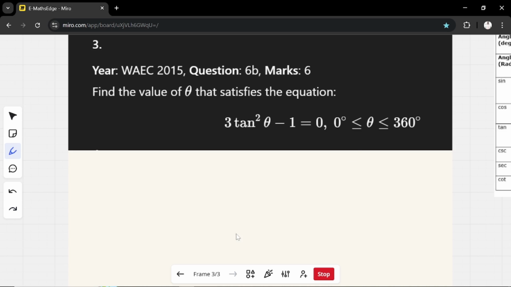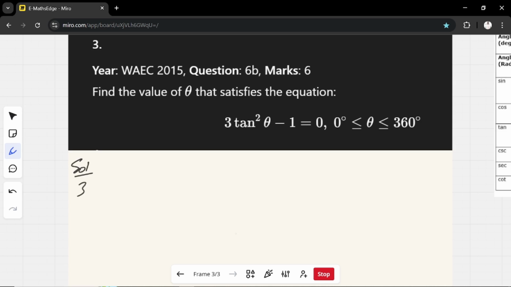Just like I've said in our initial video, whenever you have a condition like this, 0 degrees less than or equal to theta less than or equal to 360 degrees, what this condition is stating is that the set of values you are supposed to obtain for theta must be in between 0 degrees and 360 degrees. If you have anything more or anything less, that means something is wrong somewhere, okay? So let's begin. Let's write out the solution.